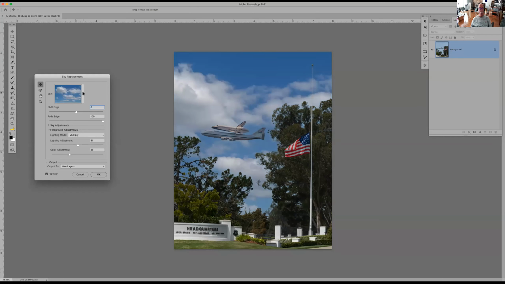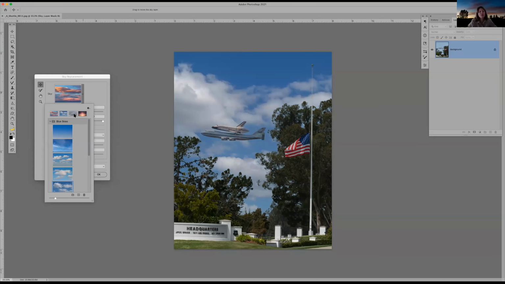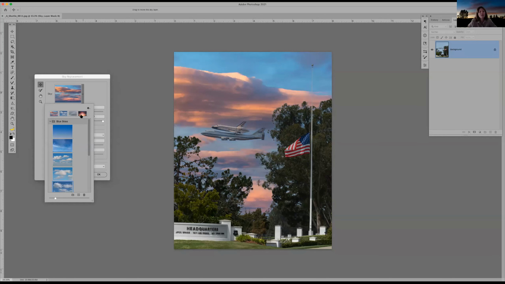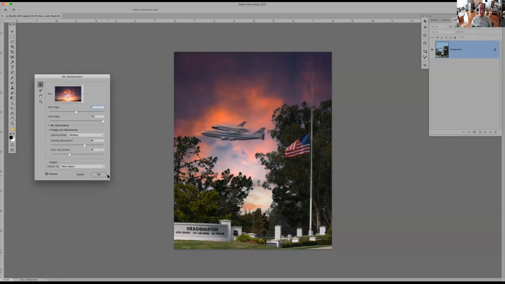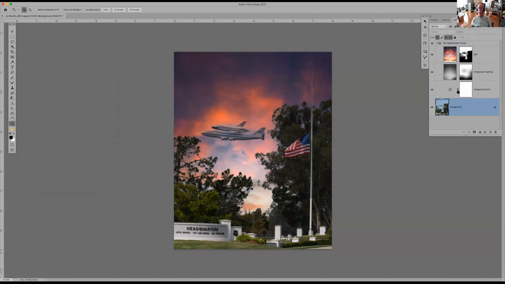You've got bright sunlight. What a difference. Sure, why not? We'll take that. And you'll notice that it also warmed up the area down below.